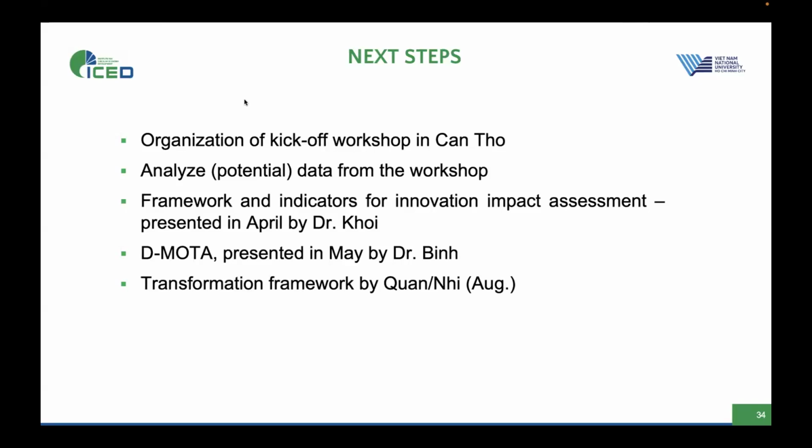Also, there was some input from Wim from the last discussion. We are still building on three ongoing parallel cases, but the whole will still look at the transformation pathway or framework, and we will interpret it to include the roles. In our last discussion we already saw some things there, but we need some time to refine the framework, and we will come up with this by August.